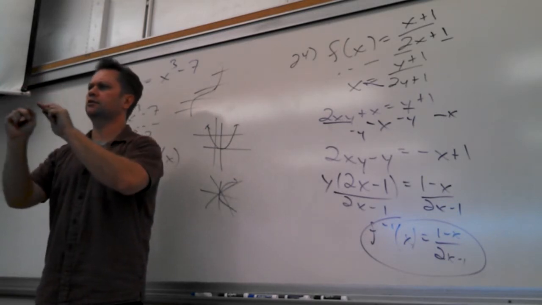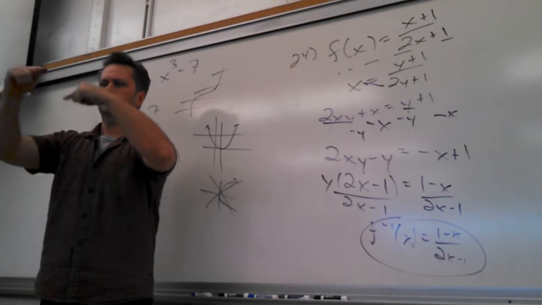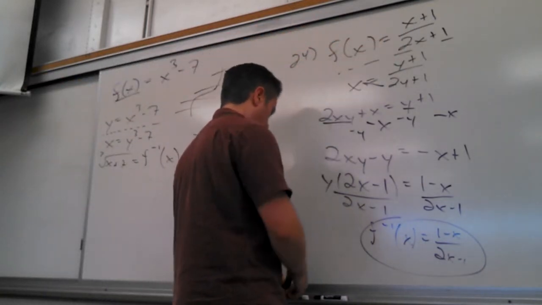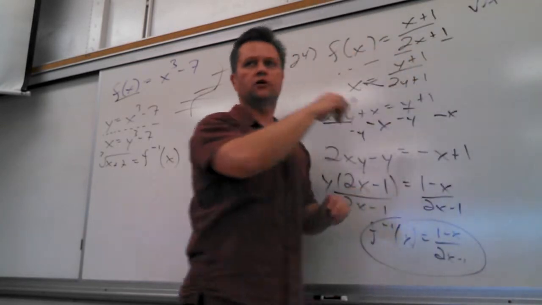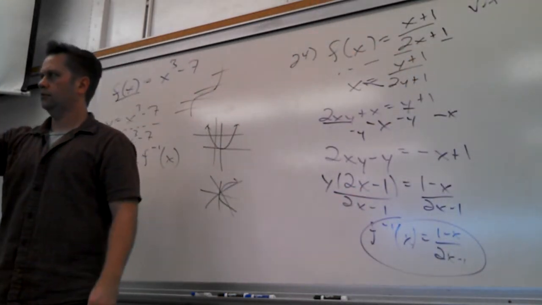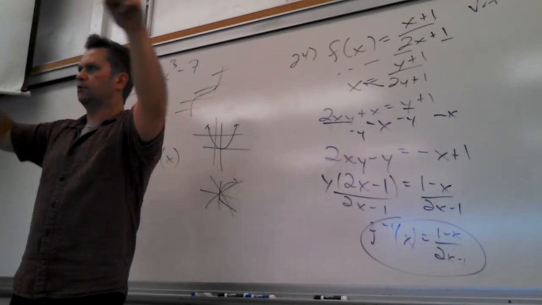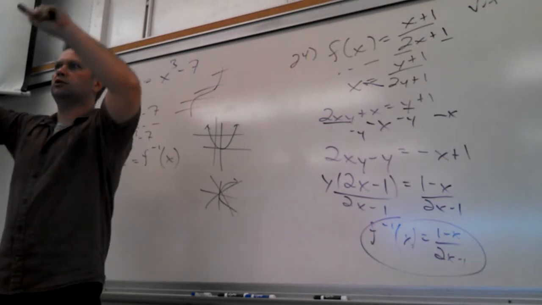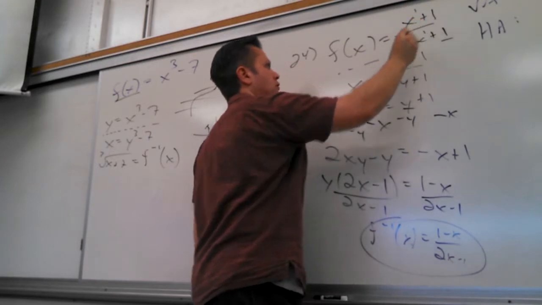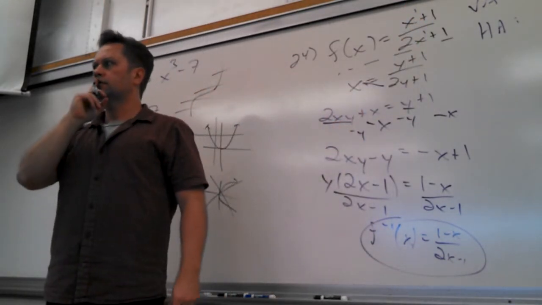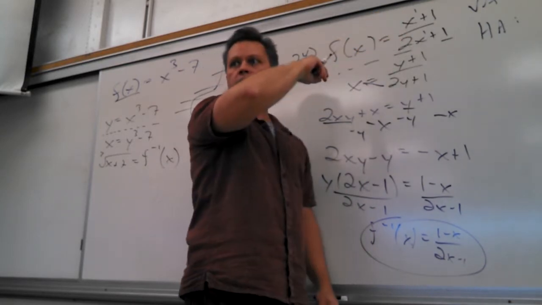How do you find horizontal asymptotes? If the powers are the same, it's the... So let me do this. The VA is negative 1/2 because the vertical asymptote comes from the domain. The HA is when x gets really big. That's why you can pass through the HA as many times as you want, because it just means what do you have to do when you get big. So the HA: they're both powers of 1. So what's the HA? The ratio of the coefficients, right? Remember that? 1/2.